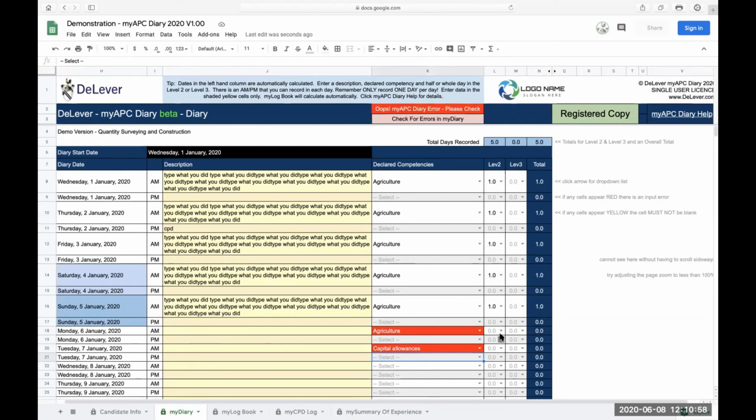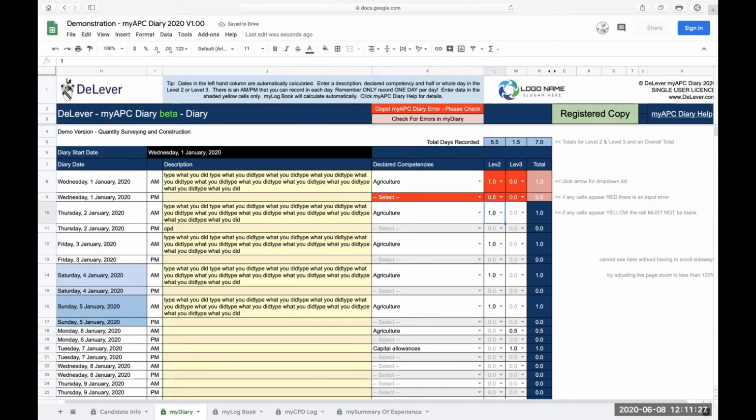Okay, so let's drop that now into level 3. I'm going to do half a day against that one, and I'm going to do a day against that one. There we go. Again, with the days and the details, you don't need to do the drop down. You can just type the number in if you want to. Now, I'm going to do that now. So on this one here, so on Wednesday, the 1st of January in the afternoon, I've decided I'm going to do half a day against something. So you can do in 0.5 if you want to, and type that in.